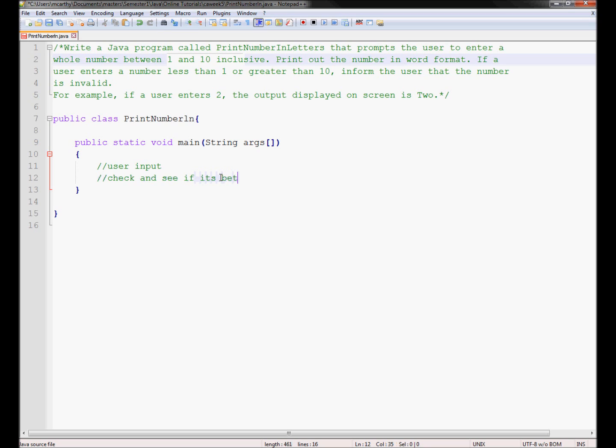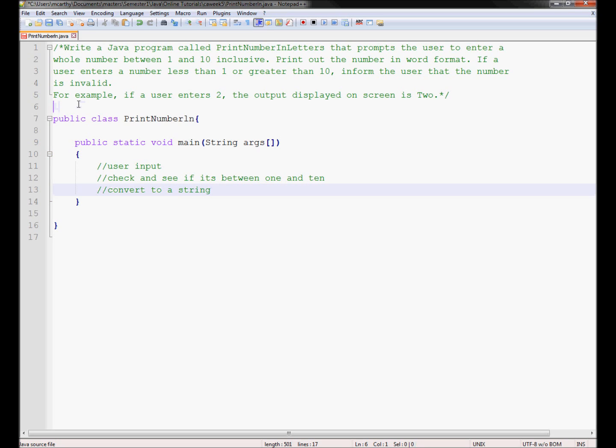And if it is, then we need to convert it to a string. Okay, so there are the three things we need to do.